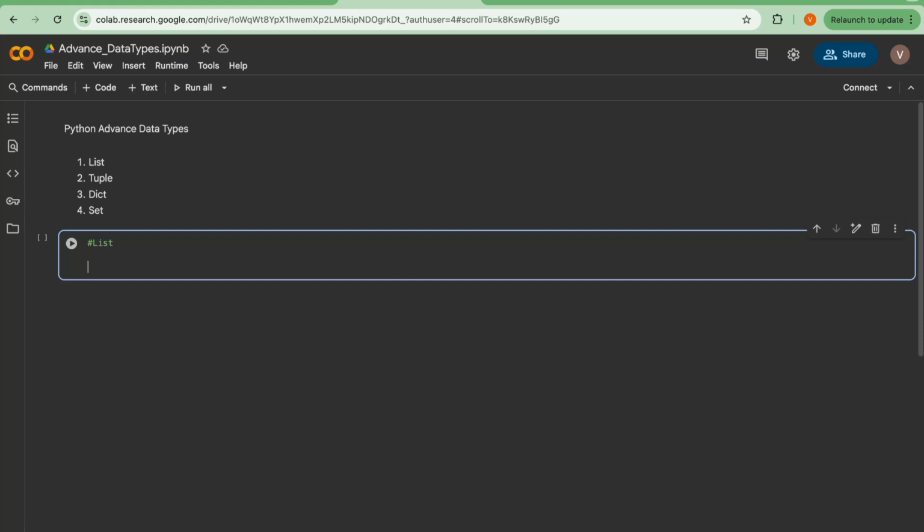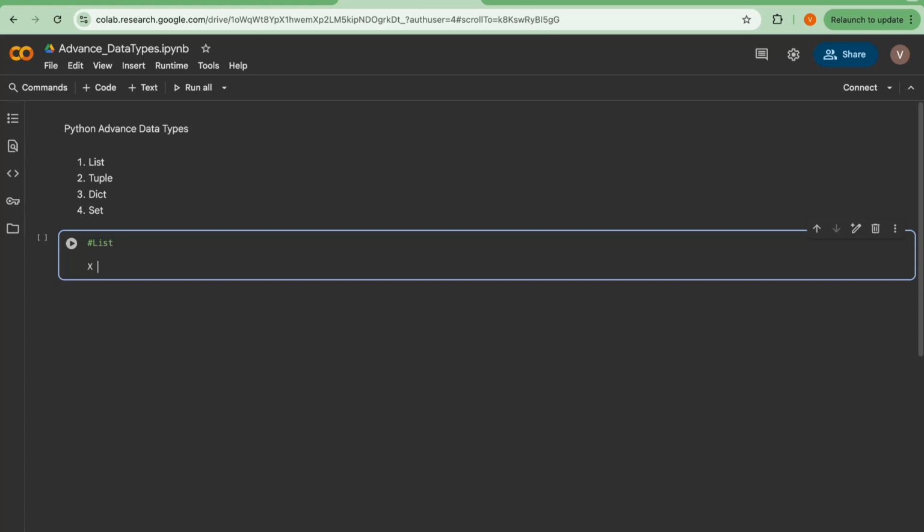A list is a heterogeneous data type. What does heterogeneous mean? Heterogeneous means it can store different types of values, which means you can assign a string and an integer, or a combination of integers and strings. It doesn't matter. It is capable of holding different types of data. That is what heterogeneous data means.